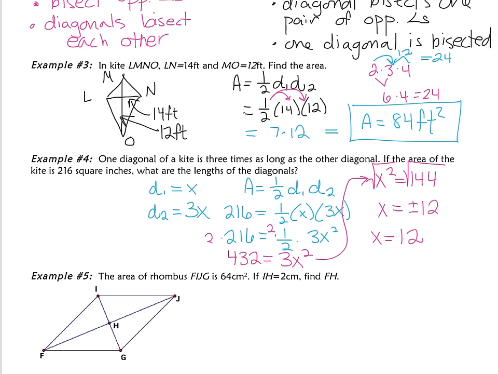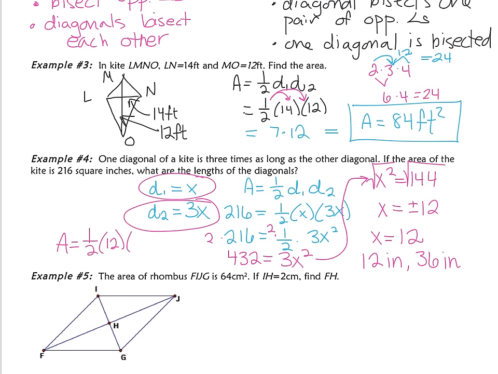Okay, going back to what the question asked me: what are the lengths of the diagonals? Well, if x is 12, that's diagonal 1. Right here we called it x, so it's 12, and my units are inches. And then the second diagonal is 3 times x, so 3 times 12 gives me 36 inches. Just like yesterday, I could double check my answer by seeing, is the area of 1/2 times 12 times 36 equal to 216? It does, so I know I found the right x value, and therefore my two diagonals are 12 and 36.